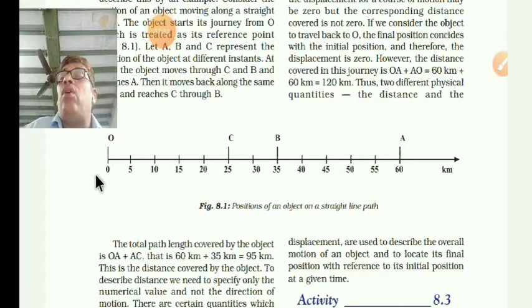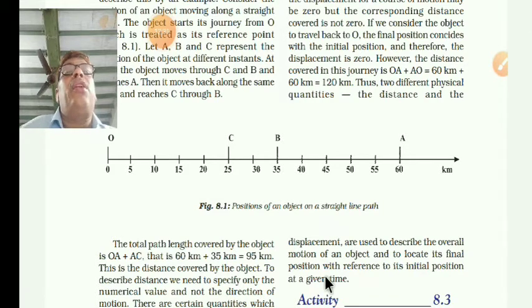And now displacement means what? The shortest distance between the initial position and the final position is called displacement. See, if you started and finally come back here, it means again 0 only. It is a vector quantity. It has magnitude as well as direction. In the scalar quantity, only the magnitude, not direction, will be known, but here magnitude and direction will both be there. Its SI unit is meter, with small m. It can be positive, negative, and 0 also. So these are the differences between distance and displacement. Both are physical quantities used to describe the overall motion of the object to locate its final position with reference to the initial position.